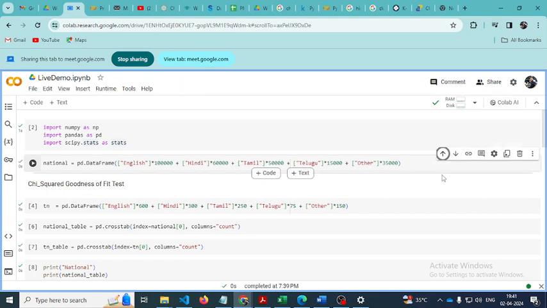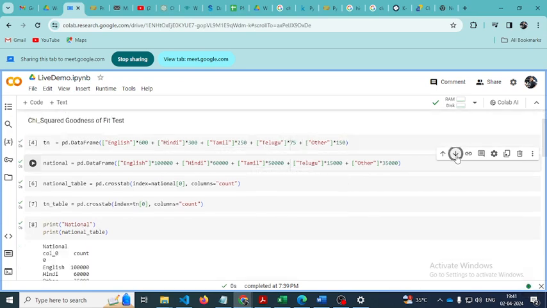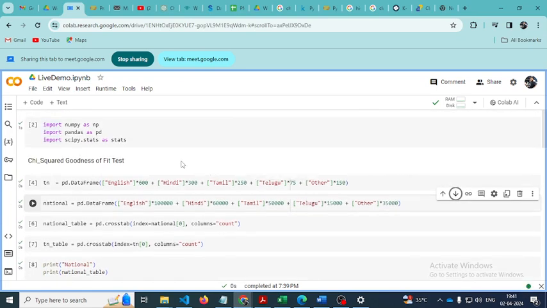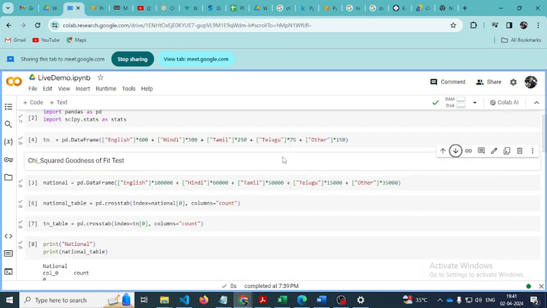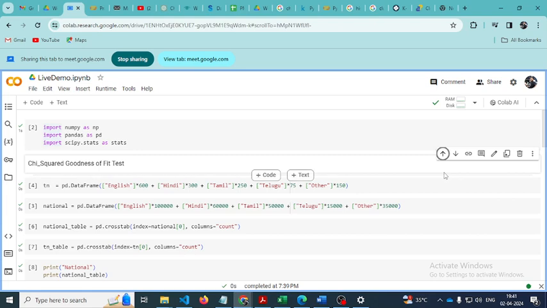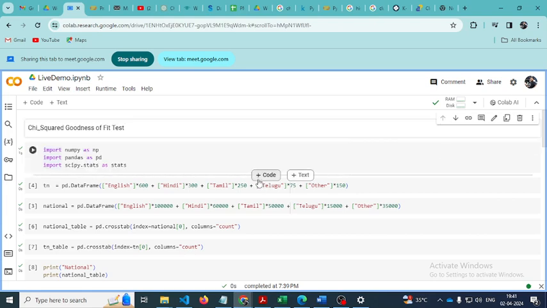If you want to use this chi-square goodness of fit test: previously you have seen the t-test.